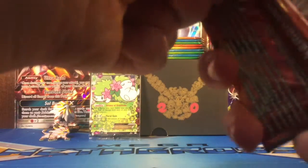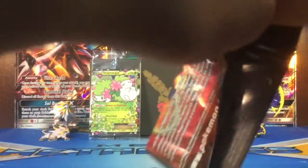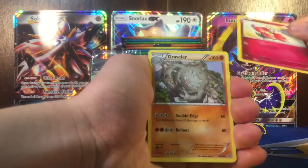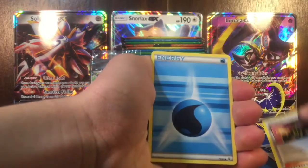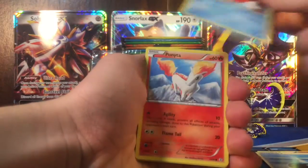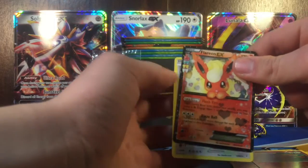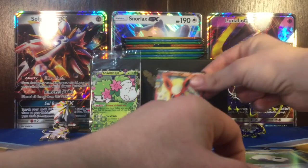So let's start out with the Charizard pack. This might be the last time I'm going to open up Generations - I might try to complete this set since it's the 20th anniversary set. I might get another elite trainer box for this set. Got Flabebe, Graveler, Imikuni, Water Energy, Magikarp, Ponyta, Machop. Ooh, a Flareon EX! I did not see that one. A Flareon EX - I think this is actually my fourth one. Pretty cool.